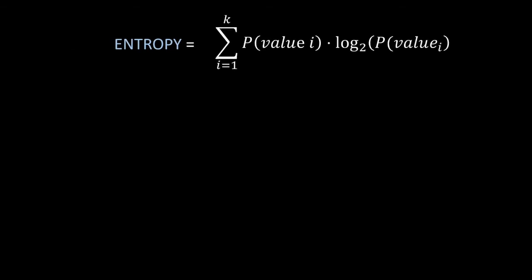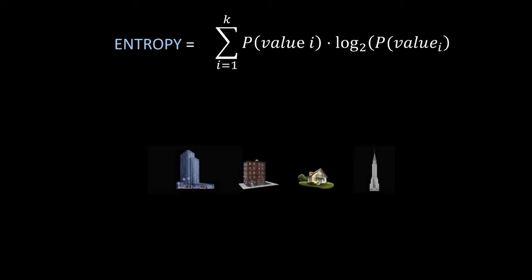So we've got this awesome calculation formula for entropy, and it looks pretty horrific to me, I'll be honest with you. But let's look at this data for a minute. Suppose we have a number of samples. You can see here, I've got 3 high-rise condos, 2 old-fashioned apartment buildings, 1 modern-looking house, and 2 old skyscrapers, right? When you add up the number of samples that you have, you come to, in this case, 8 samples.